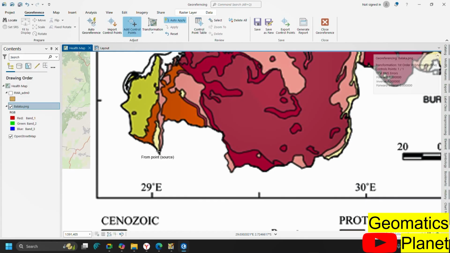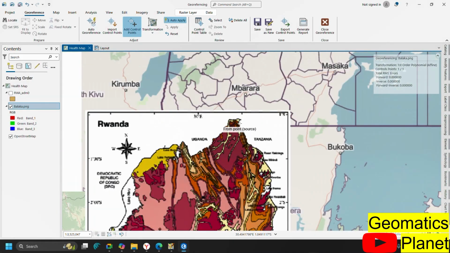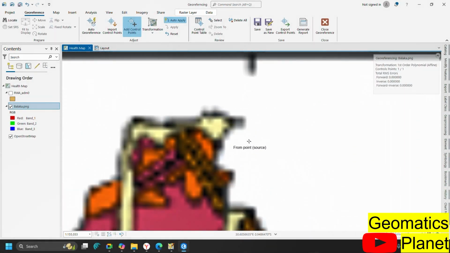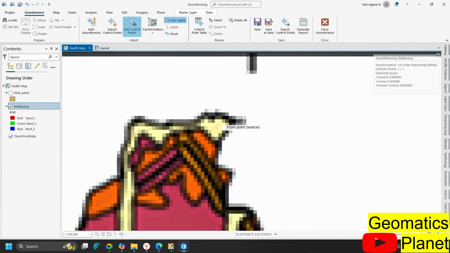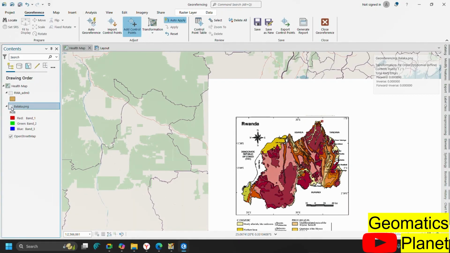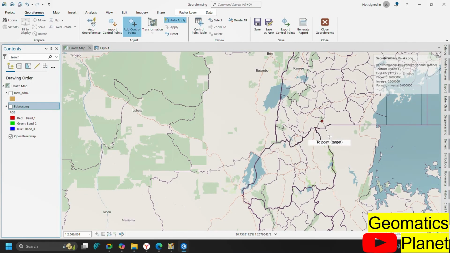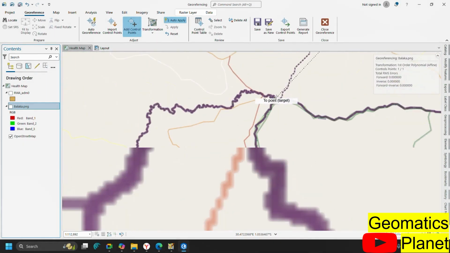So you see what happened? It zoomed to that particular pattern straight. Now what else again? I'm going to click on this point here. If this is the same point here, this top here, and I want to also realign it with this top here, so I'm going to click on it here. And then what happens again? I can decide to turn off this because I'm looking for the same point on the Rwanda map. So you can see here, this is the same point here on the Rwanda map.